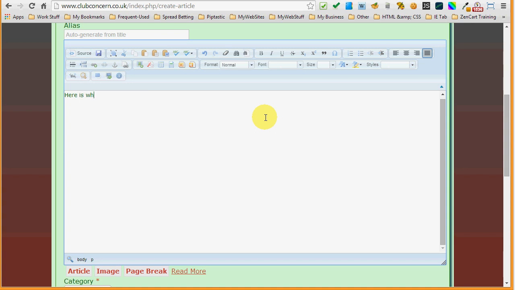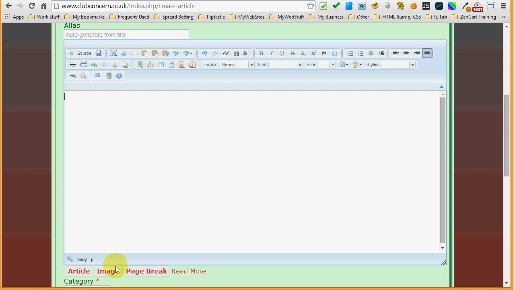Here is where the text is entered. You can, as you see, I typed on the keyboard, you can simply type in the full article that you want to type in from memory. But of course, that is the long-winded way of doing it. What I'm going to do is I'm going to delete that text and I will copy the text from an external document and paste it into this area.